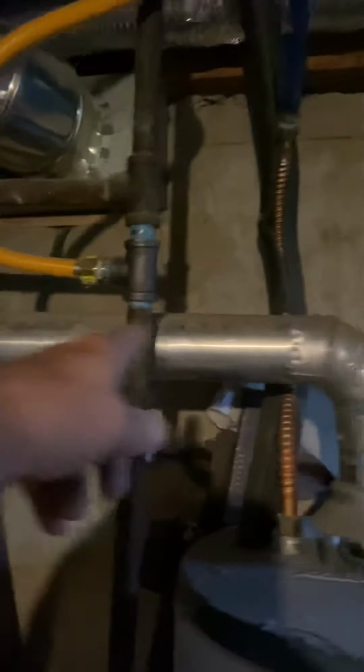Okay, so our water heater flue. Back here, I'm going to remove the water heater T. I wish my light worked, sorry. And you have 6-inch B vent coming through the wall. Put a 6-inch 90 on there, and then a 6-to-4 B vent reducer, and then a 4-inch draft hood, and then redo the water heater in 4-inch aluminum.